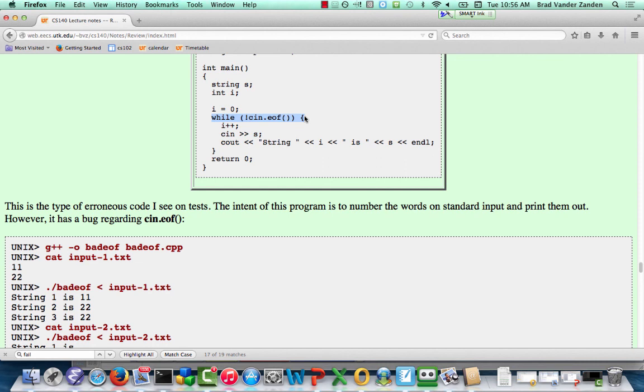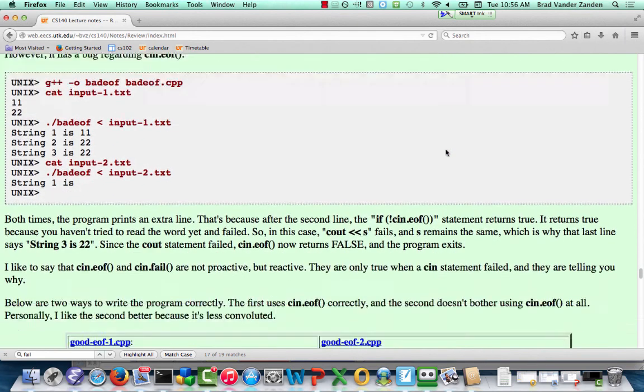No, it doesn't know that because it's not proactive. It has not yet attempted to read the next string. So it says, no, I haven't reached end of file. It goes in one more time, increments i, tries to read the input. Whoops, I failed, didn't work. When it doesn't work, it leaves the old value in s, which was 22. So it prints it out a second time, which is wrong.